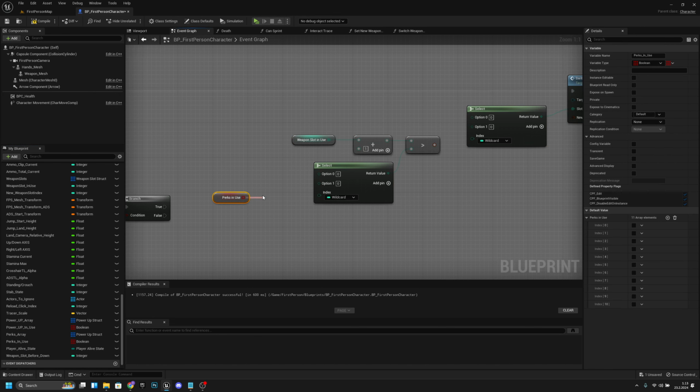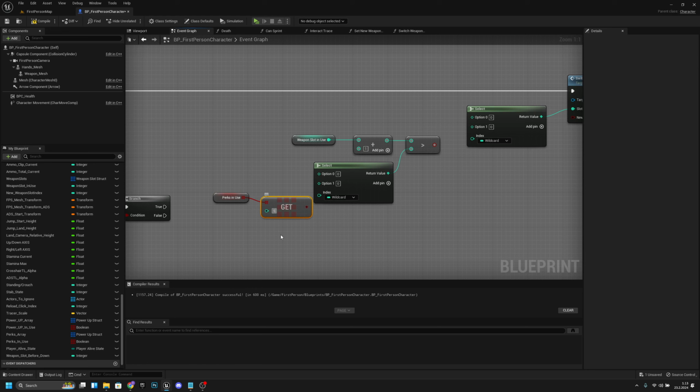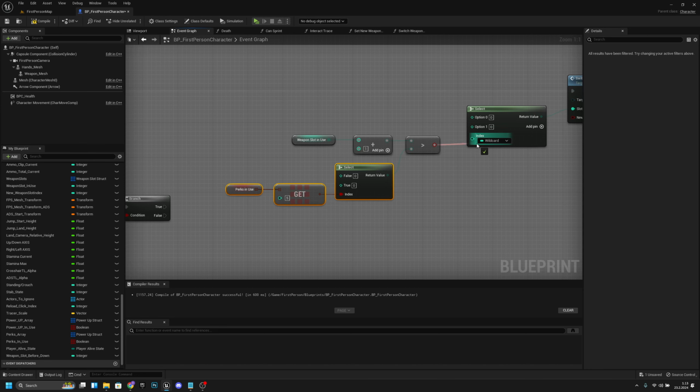To get from it, we want to get the index. So if the perk index 5 is in use, then we want to set it 3, and if it's not, it's 2.